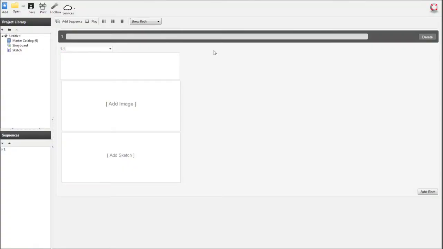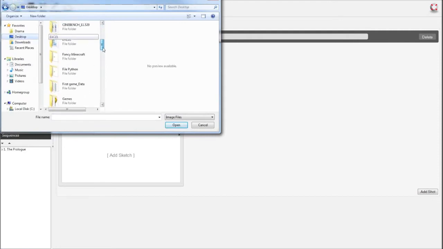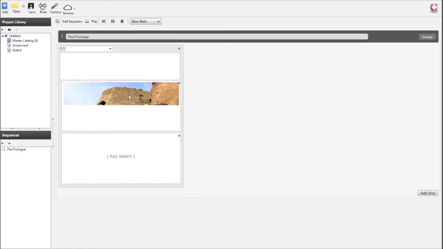But yeah. Now guys, we've just jumped onto Fraps so that we can show you the Celtics storyboarding software. This is the first time I've used the storyboarding software on here, so I'm really just going to see how it goes. So I'm presuming this is where you name the scene. We started off with a prologue, so we're going to put prologue, and we're going to go to add image first, and go onto desktop, which is where we have our folder. Here it is, storyboard, and we're just going to put in a sample image. This is one image we took earlier.